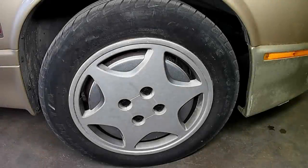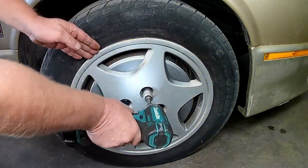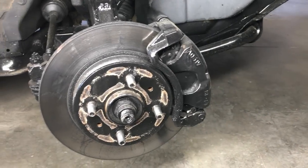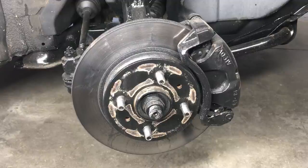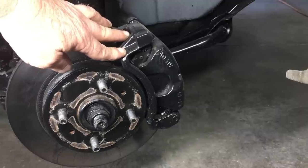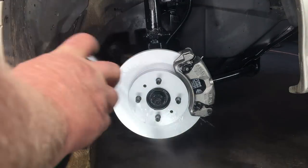On the road test we noticed heavy vibrations being telegraphed through the steering column on hard braking. The only way to find out if it's serious is to take a look at the brakes and front end components. The good news is the ball joints and tie rods are in excellent condition. The brakes appear to be brand new, but new is subjective - I reckon these were replaced 10 or 15 years ago with only a few hundred miles on them. Even though the calipers appear new, they're more or less seized, and the rotors have shadows in them from the brake pads. We could get away with just turning the rotors and rebuilding the calipers, but it almost makes more sense cost-wise to replace the calipers and rotors entirely.